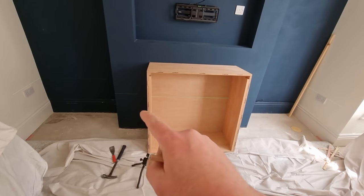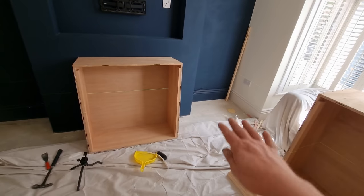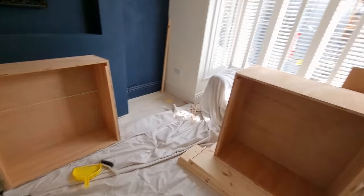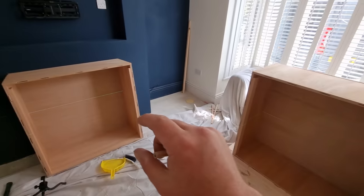So what I'll do is make some 2x2 bases. That's what's going to go on the bottom here. She only wants a thin strip at the bottom, you know, on the front rail. No skirting.